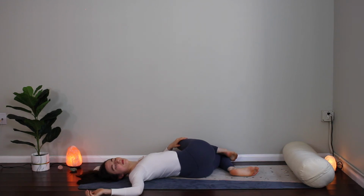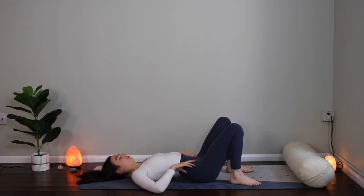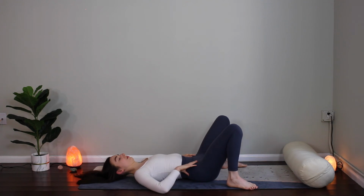So now as you come back through center, you'll center your hips, and I want you to step your feet to the edges of your mat, or if you're in bed, the feet are just going to kind of step wide outside the frame of your body.